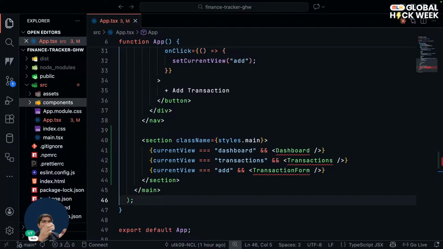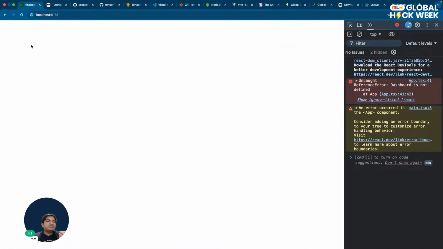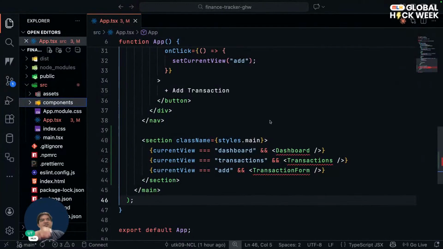So a dashboard, when I create it, will it be reusable? Not really. It will only be used on this first tab. Transactions table will only be used on the second tab, and the third one would be transaction form, which is a third tab that we will have.